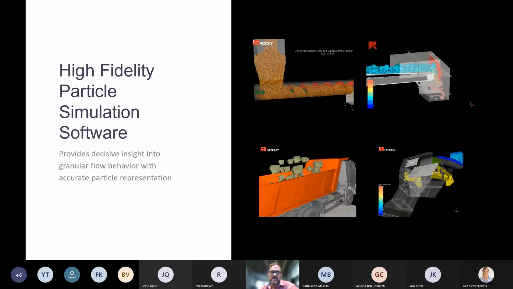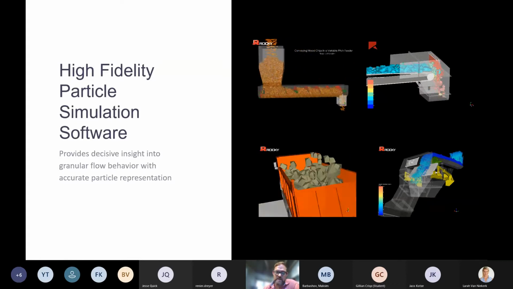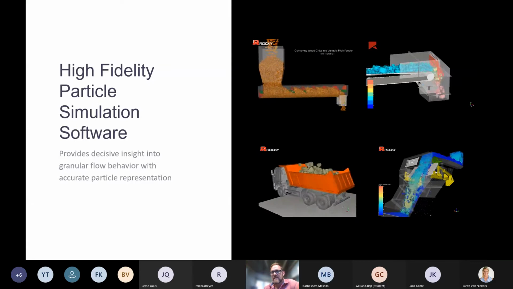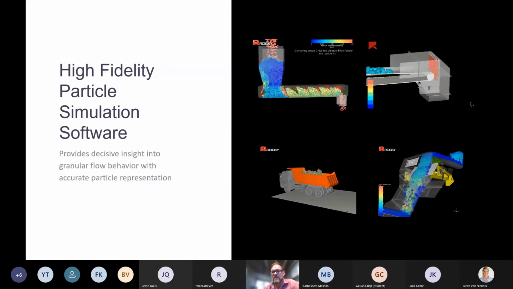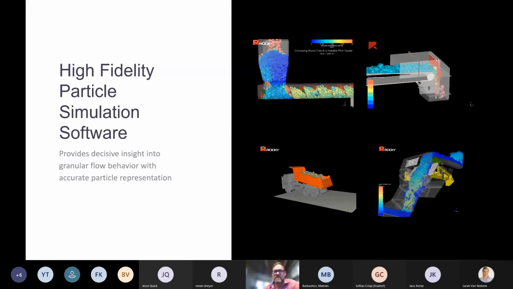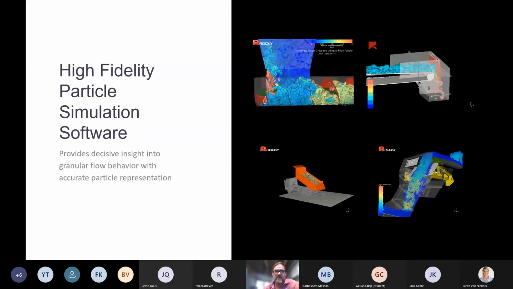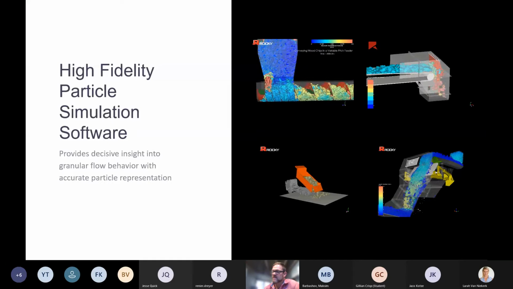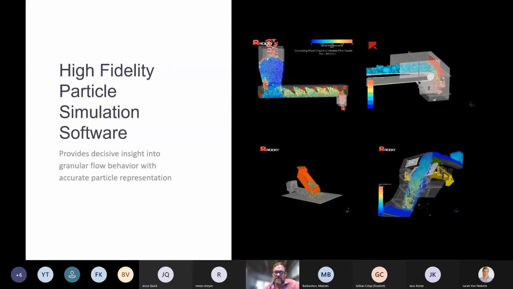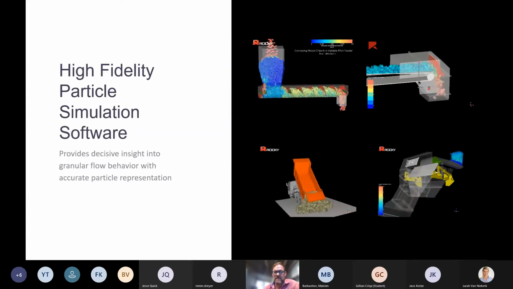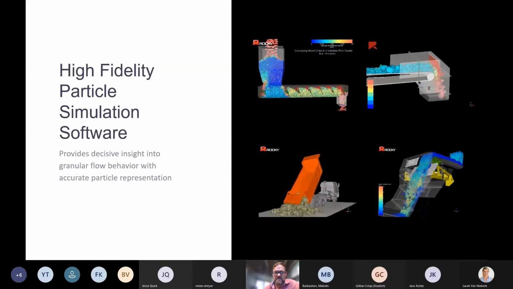So Rocky is a discrete element modeling package, or particle simulator. It's not only that, it can do real particles. It's not a spherical based one, although we can do that as well. So we can do real particles, we can do breakage, we can do wear on the liners, and then of course we can do all kinds of coupling to Ansys, FEA, and CFD tools. And this is really the future of simulation, to start coupling these simulations together and make it part of your design process so you don't have to do these things once something failed.